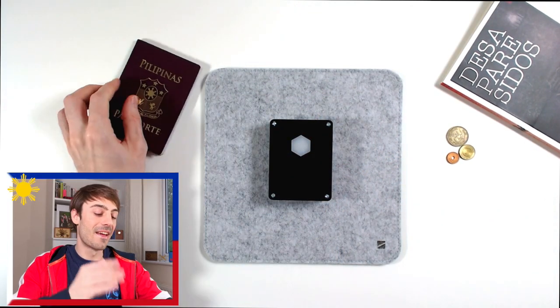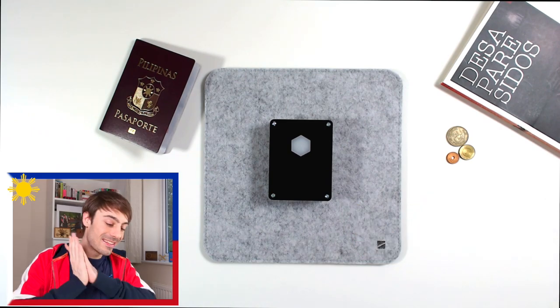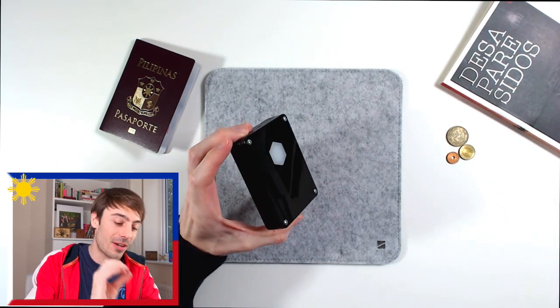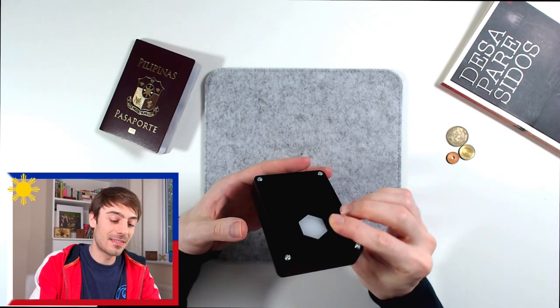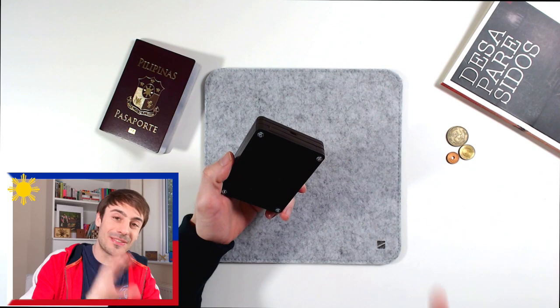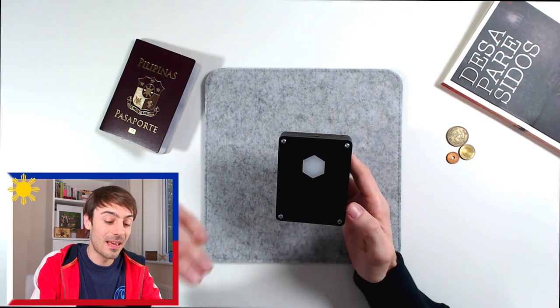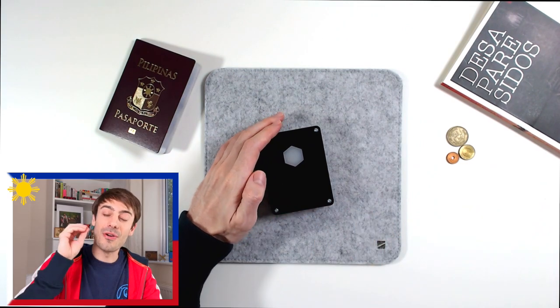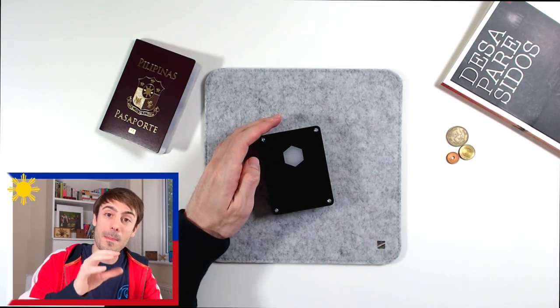And here it is — the Mindanao puzzle. It looks so nice and the feeling is really neat. It has this kind of mirror effect. I love it so much. I'm quite excited to try to solve this sequential discovery puzzle. I'm sure it will be a lot of fun and there is a lot of history behind it.